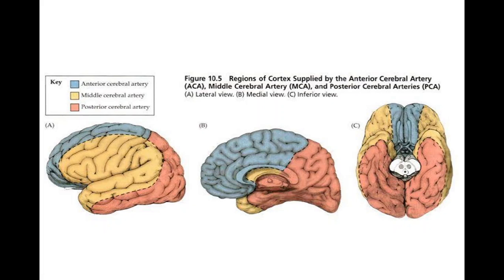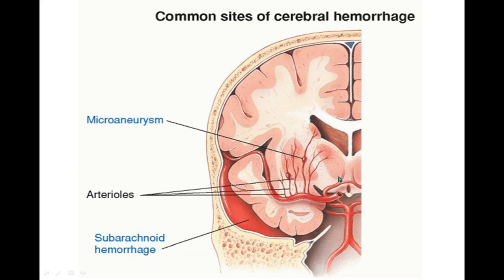Remember those three important points which I explained about the branches from these three vessels. They are the cortical branches, central branches, and choroidal branches. Cortical branches supply much of the cerebral cortex, central branches supply much of the white matter, that is the fibers, including the nuclei, whereas choroidal branches form the choroid plexus within the ventricles, which secretes the CSF. So a few points about these central vessels, especially from the middle cerebral artery, which are supplying the basal nuclei, right?